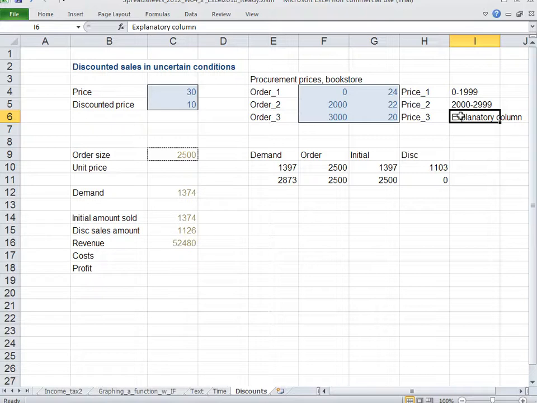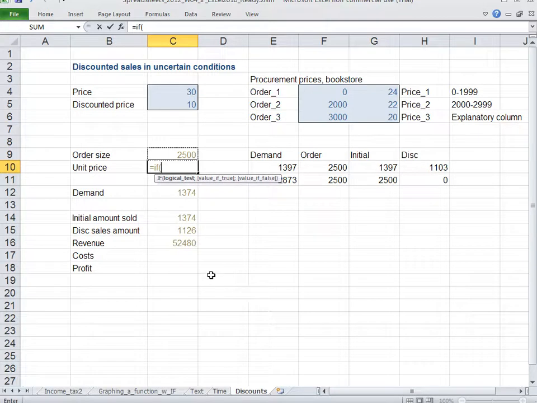Okay, let's write this formula as equals, and the first comparison is going to be rather simple. Equals if, parentheses begin, if order size is less than 2,000, or order 2, the order 2,000.